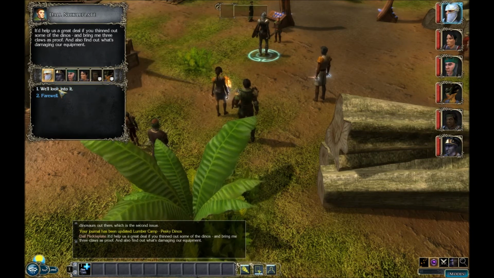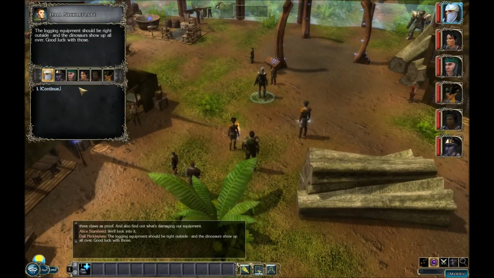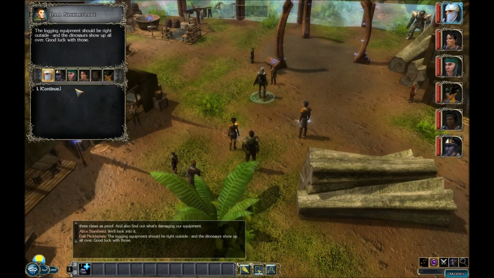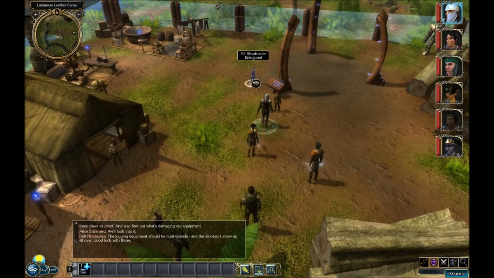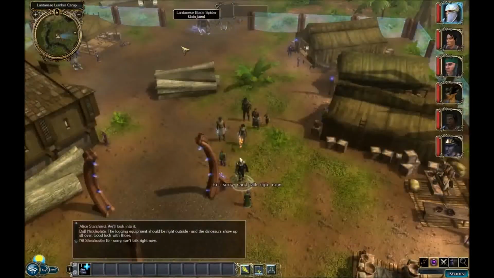We'll look into it. The logging equipment should be right outside, and the dinosaurs show up all over. Good luck with those. Okay, kill a few dinosaurs and check their equipment. Yeah, that we can do.